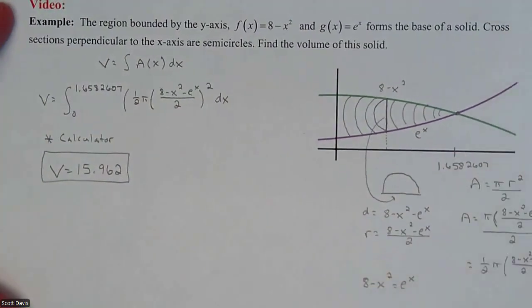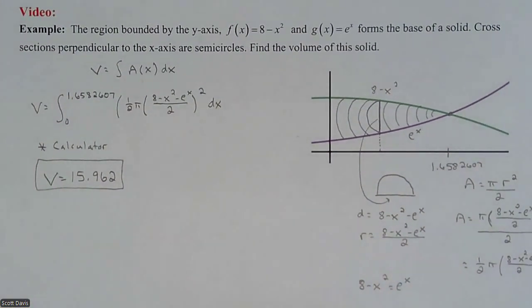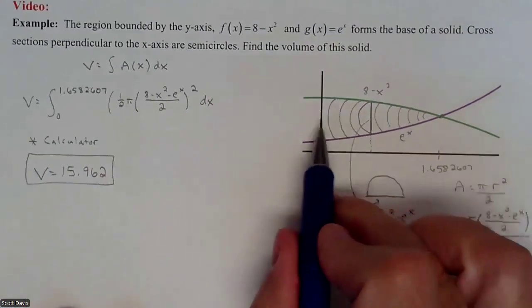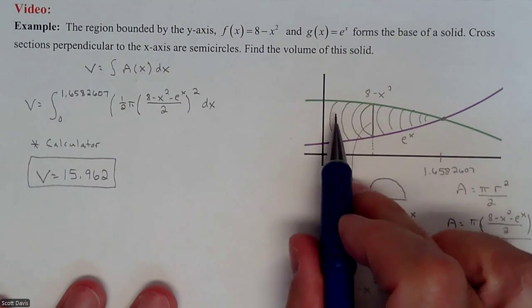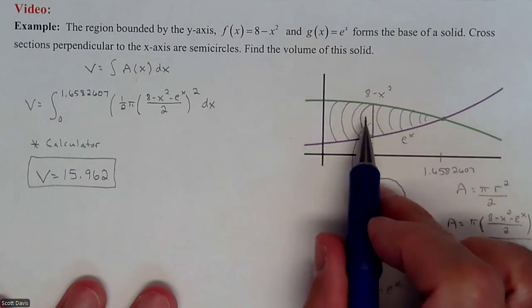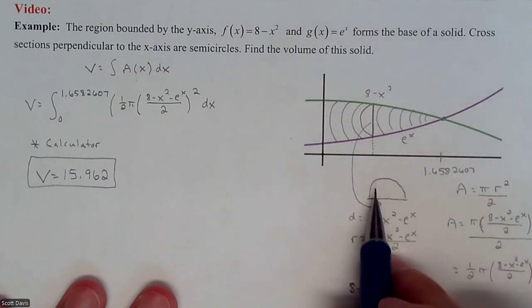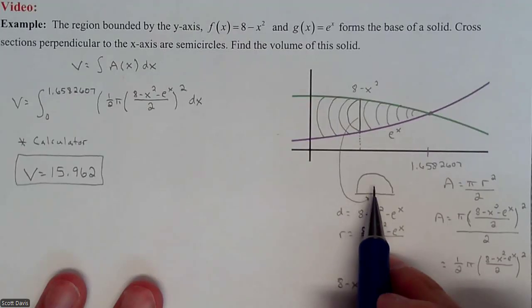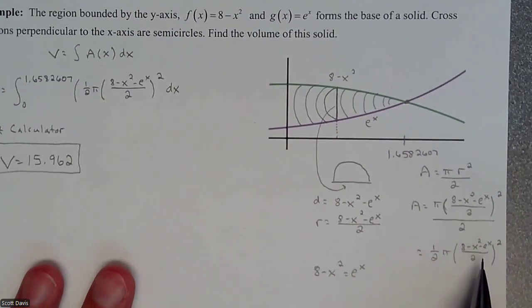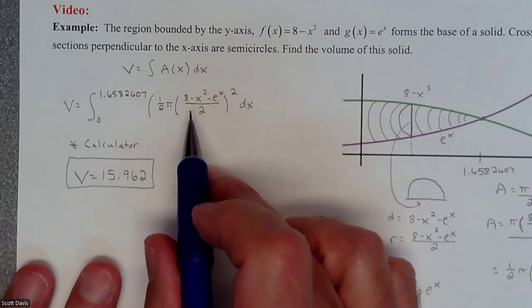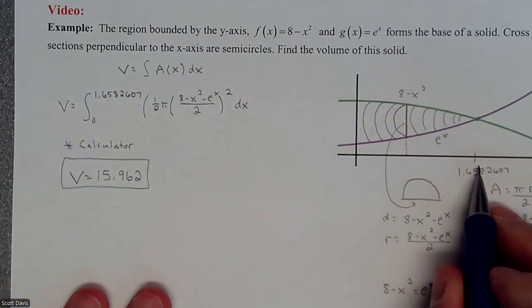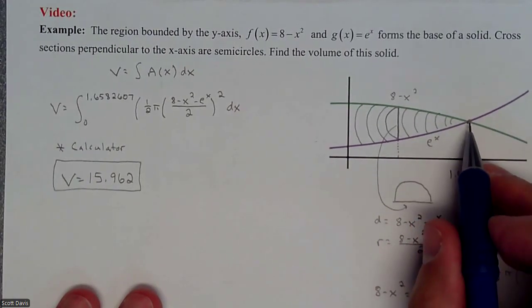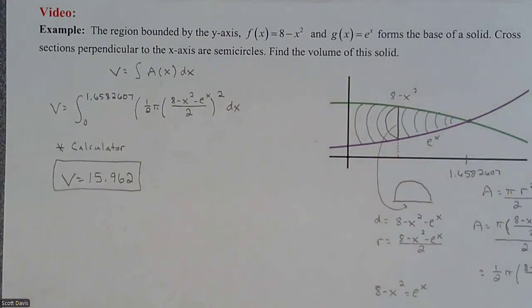All right, and that is finding the volume. The tricky part is coming up with this formula, recognizing that this is what you got going on. You have these semicircles that are creating it. So I need to technically find the area of the semicircle, which is this equation, and then I'm plugging it in. Some of these problems will be non-calculator. This one happened to be calculator right from the get-go, because the only way I'm going to find where they intersect is throwing that into the calculator.